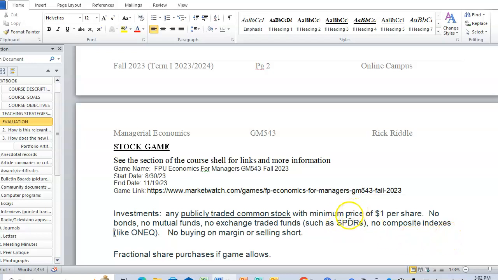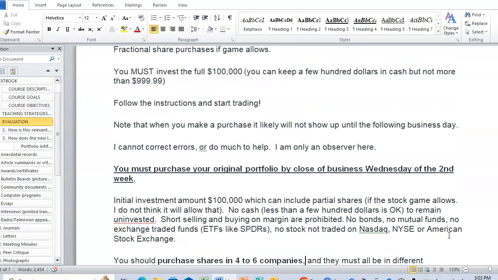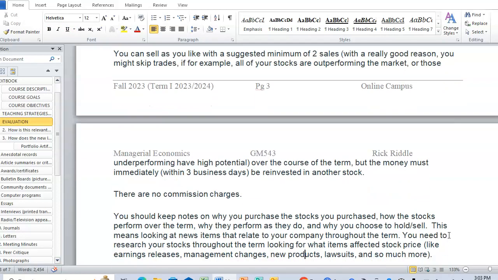There's also a part of your homework for week number 2, in which you give me a table of what the stock picks say, showing that you invested the $100,000, and a screen print showing that you actually did that in the stock game. That's part of your homework for week number 2. Your homework for week number 6 is an update on what you've done so far in your project. Other than that, the rest of the project is due in week number 11. All right, so we'll talk more about the stock project afterwards.